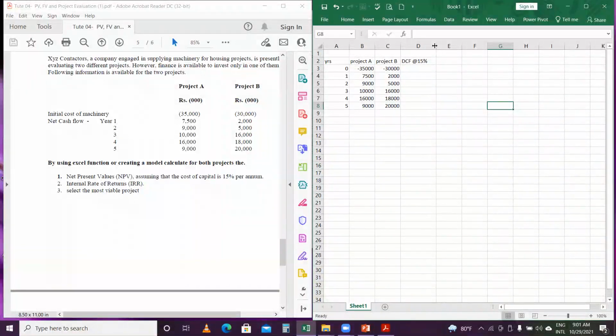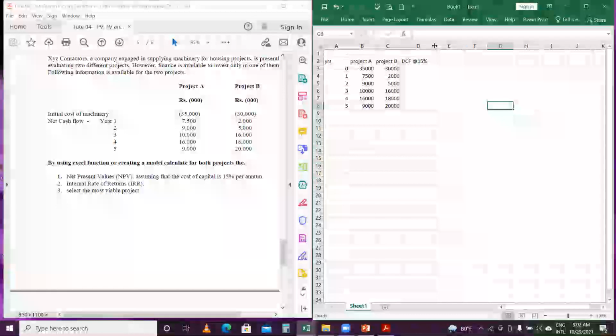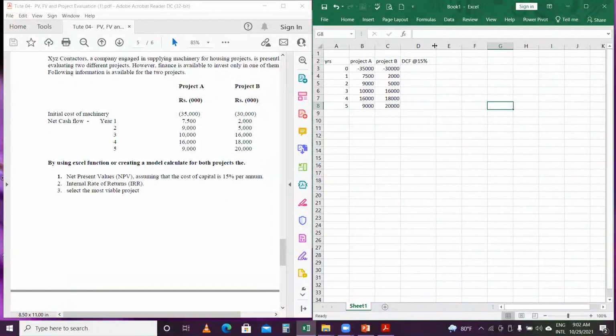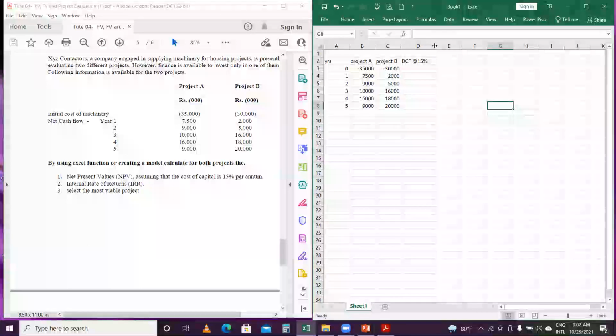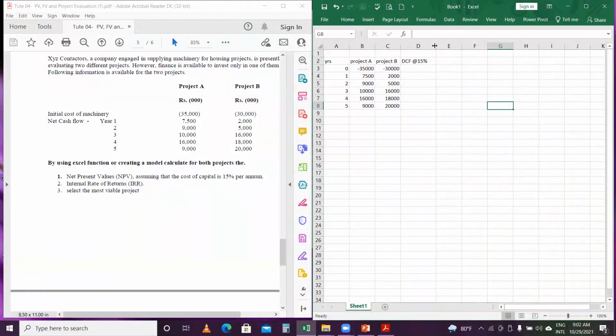Finish? Still writing? And cost of capital means we can take it as discount factor, right? Yes, the discount factor is the cost of capital. Discount means that is what we are going to use to get the present value. So this is the prevailing rate. If we are taking a loan to finance this project, then the cost of the loan is the interest. So the cost of capital means the interest of a project, if we are run by a finance or a loan.